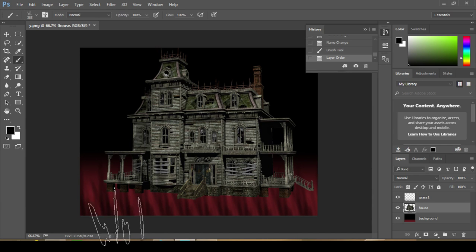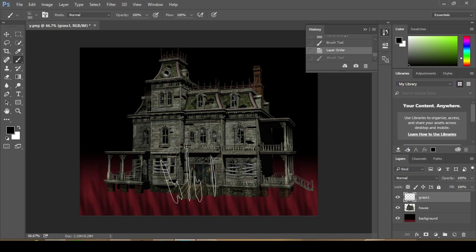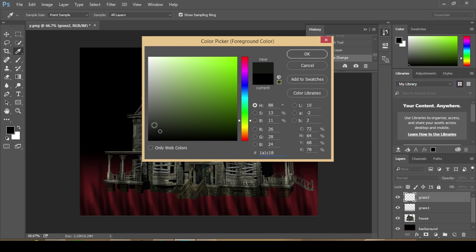Then, I'm going to add a second layer down here. So you see you have a little bit of grass in the front. Then we're going to add another layer. I don't know why I did that on the house. Hold on. Brush tool and then go to layer change. This layer. There we go. Add a new layer. Call this layer grass layer 2. Grass 2 for short. And then we're going to add incy and lighter grass.